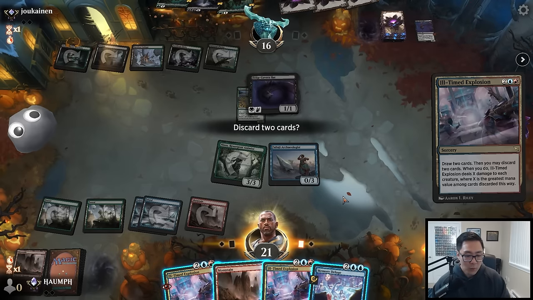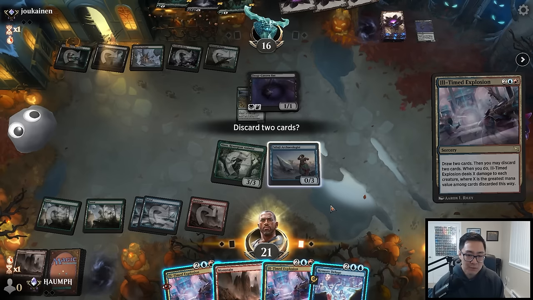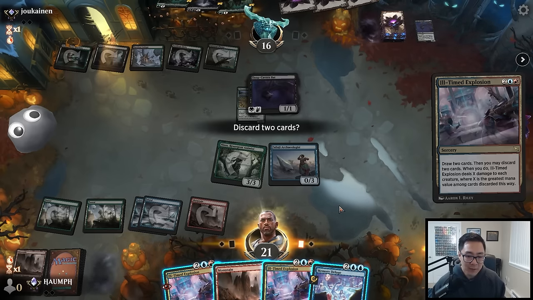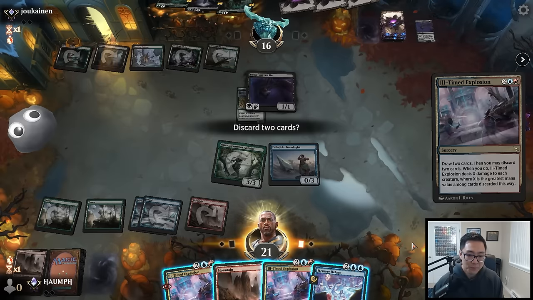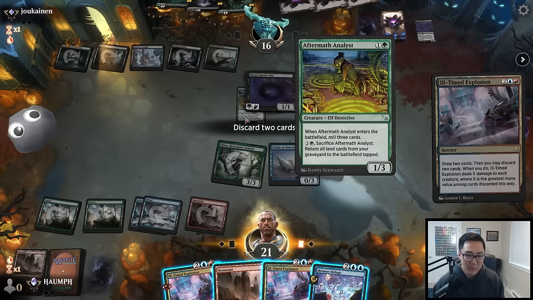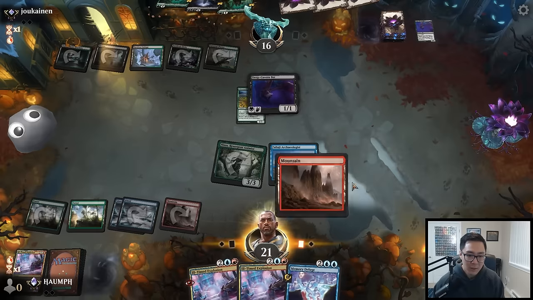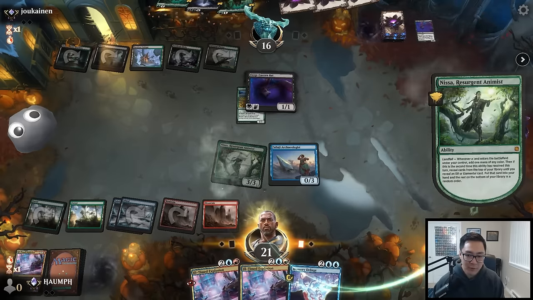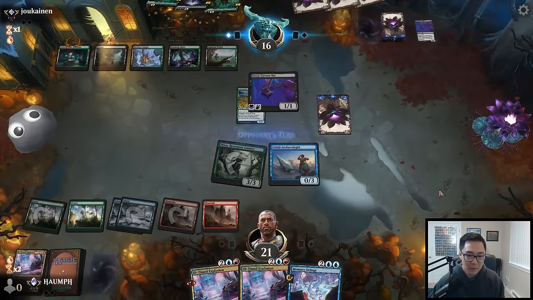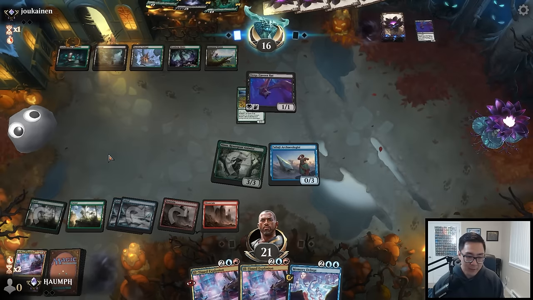All right, what do I want to do? I can also just choose not to discard anything. I might just do that. Wrathing myself to get back an analyst just doesn't seem worth it, so I'm just going to decline here. And I'll just keep playing out my lands, even though I don't have anything to do with it. Let's just pass. We're in no huge rush just yet.